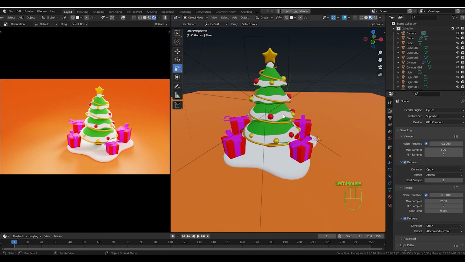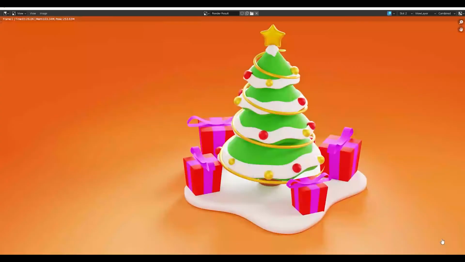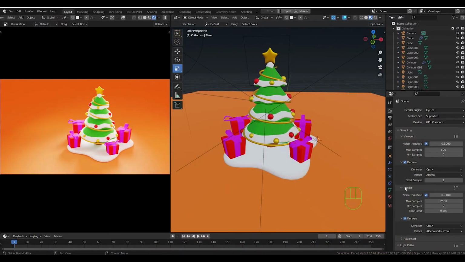Okay, so let's make a render, F12. Now guys, look, it looks pretty nice. So at this point you can leave it like this. Okay, now we will continue with the animation chapter.